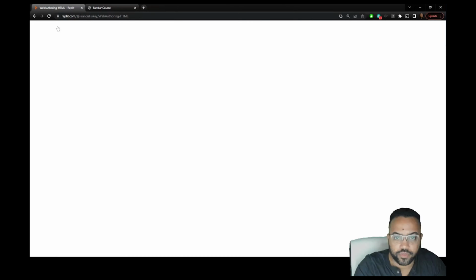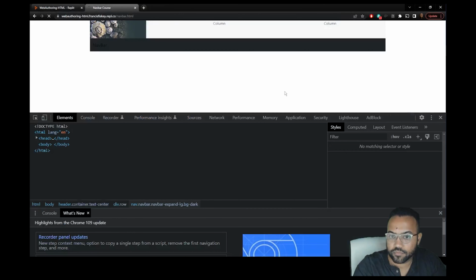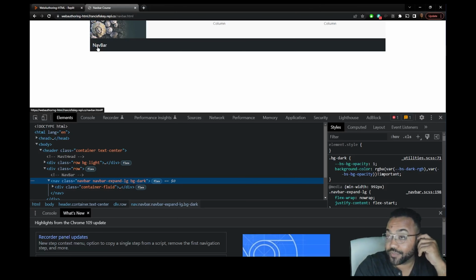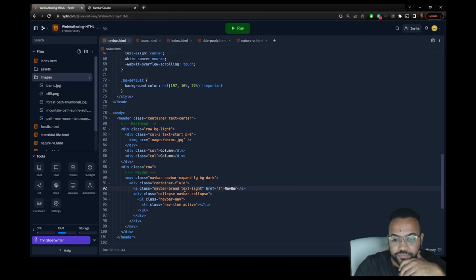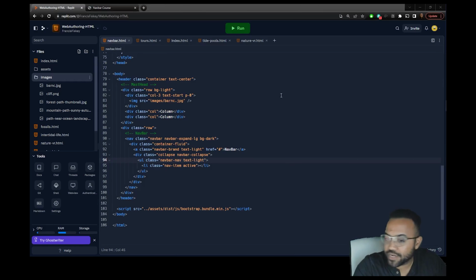Oh, I put it on the wrong thing. This needs to be on the... this. There we go. Cool. I had to formally tell the code itself that it needed to contain that specific style directly on the div, or the A tag, I should say. And subsequently, I would need to do that on the list as well. So I'm going to say all list items need to have text light so that we don't have this problem again.